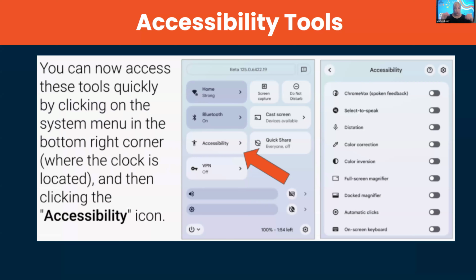I'm going to tell you, for students on a student device, turning this on for them and letting them pull on the things that they need, like the magnifier, select to speak, where they can highlight text and it will read it to them. Color correction, if you have students that are colorblind, whether it's red colorblind, green colorblind, it'll let them pick what they want. And then when they turn it on, it will fix the color on the Chromebook. So lots of built-in accessibility tools. And the great thing about it is when you turn it on, it's tied to that account. So any Chromebook that the student goes to, those settings that they have preferred or that they have turned on will be there for them.